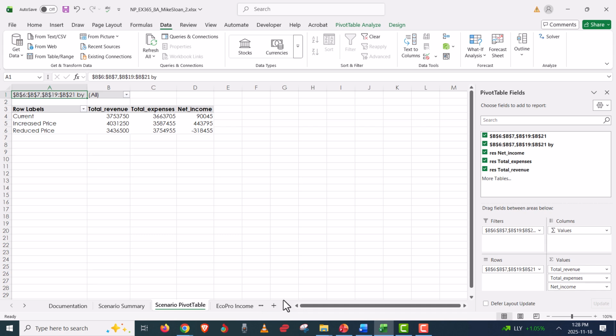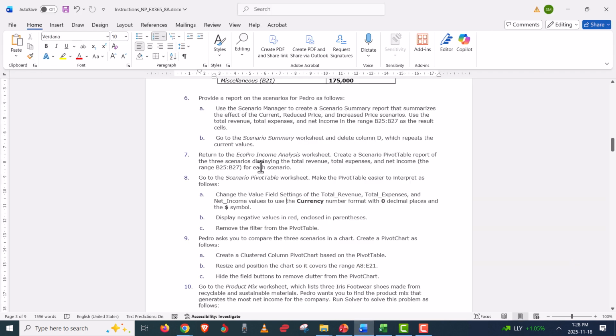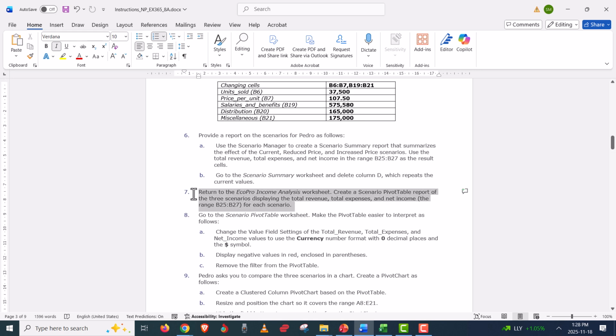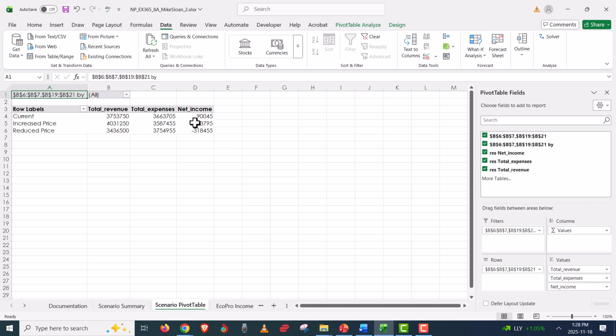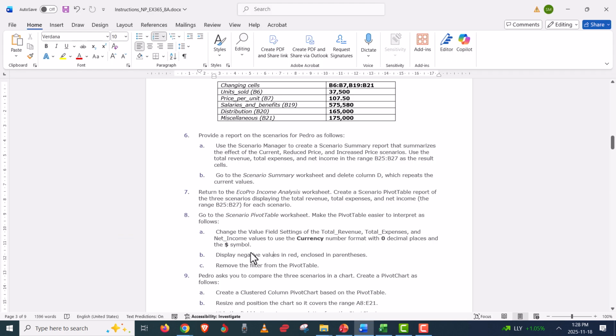So now the pivot table is created. It looks like I'm definitely going to have to do some setting changes in there, and yes, I am. So that was step number 7. And now we're going to change. So this is an annoying step. It's a bit tedious. You can actually just highlight all that and change it to currency with 2 decimals by going to the Home tab and doing it. But that's not the way they're asking you to do it. And if you do it that way, you'll get it wrong. You have to individually go to each of these fields and change the settings within the fields. And they're just showing you this so you know that it can be done that way.